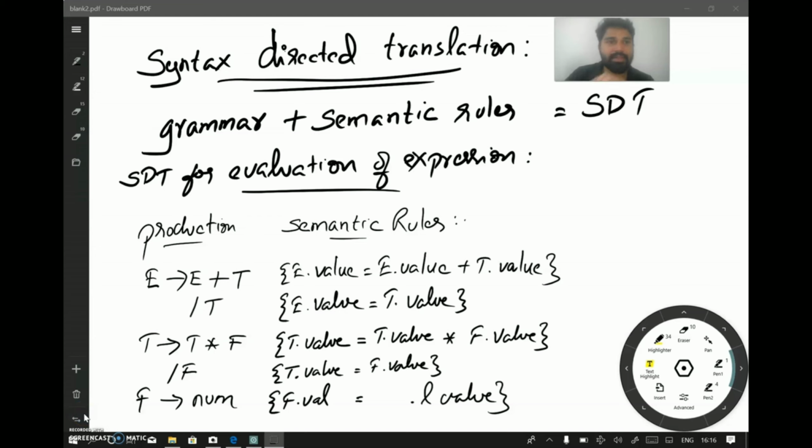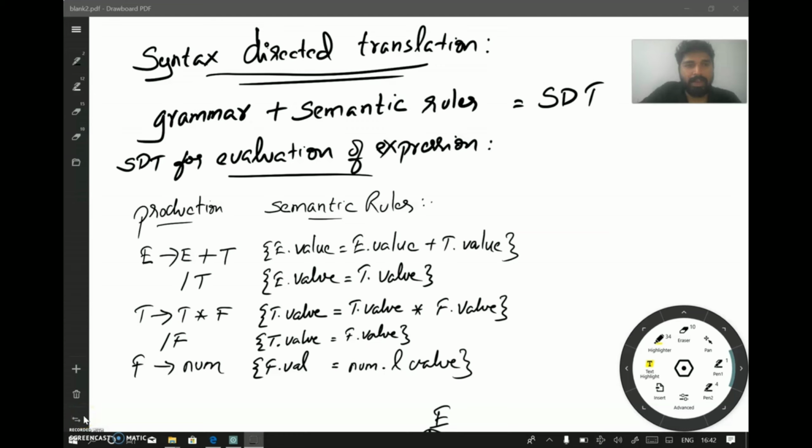So far we have seen some grammars, and for the grammars we had seen different parsers. But when we practically implement a compiler, this grammar alone is not enough. So along with this grammar we will add some informal notation, and we call this informal notation semantic rules. So this grammar plus informal notation is very much necessary for evaluation of a parse tree. Let's make the idea more clear.